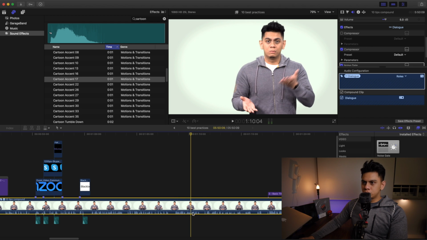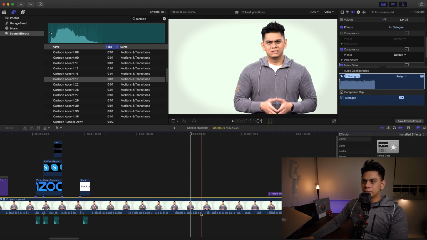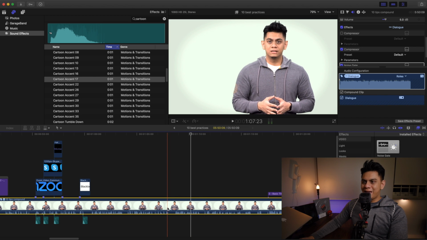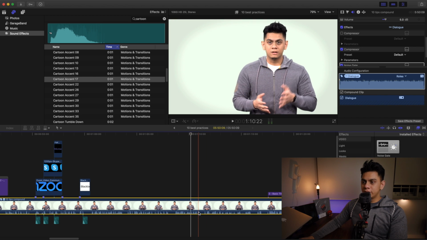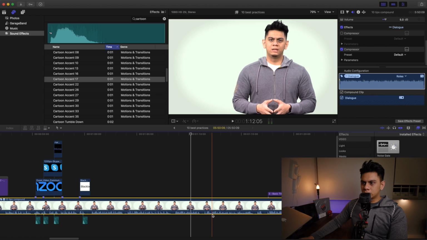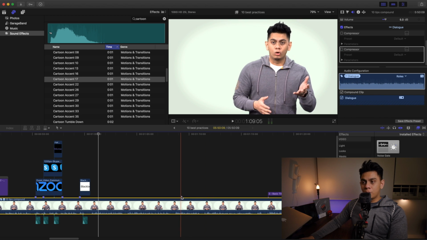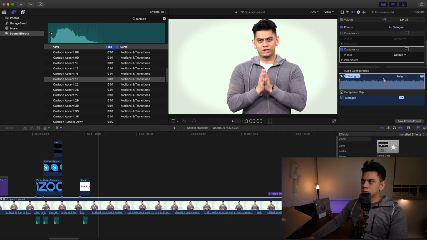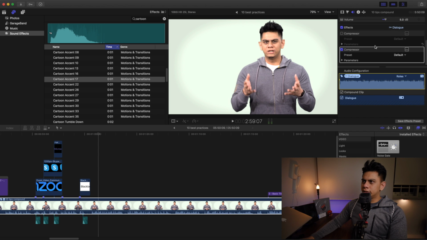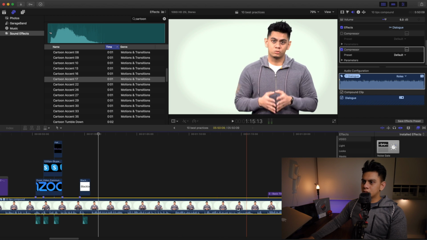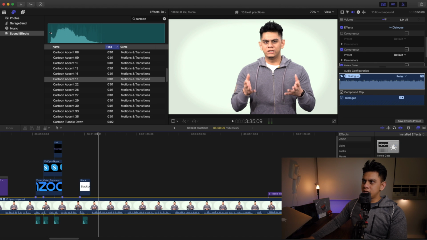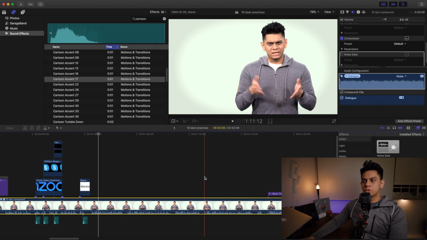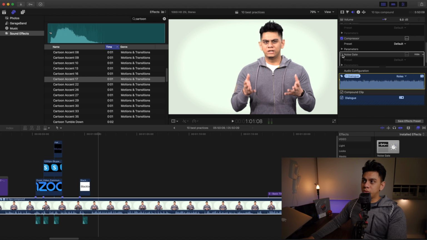I want you to pay attention to the waves here. Notice how now there are way more gaps in the dialogues, right? So this is before, okay, and this is after. Notice how big the gap was, okay? So let me just continue on, and so there we go. So this is with noise gate, all right? And this is without noise gate. With noise gate, without noise gate, okay? So let's listen to the sound with and without first, yeah?